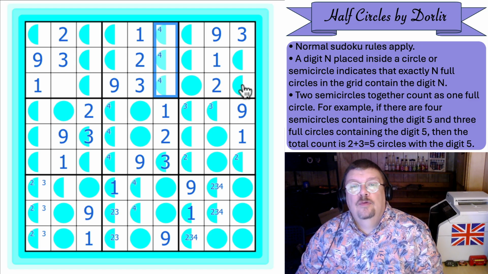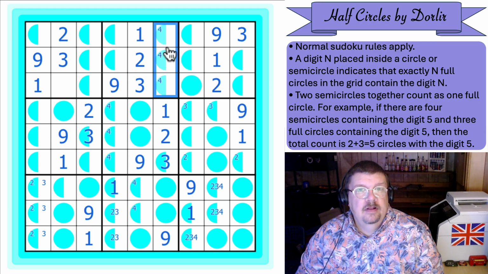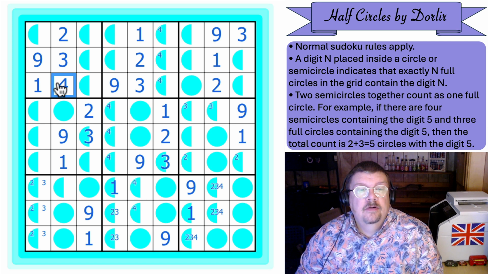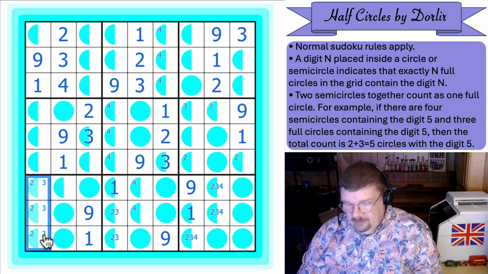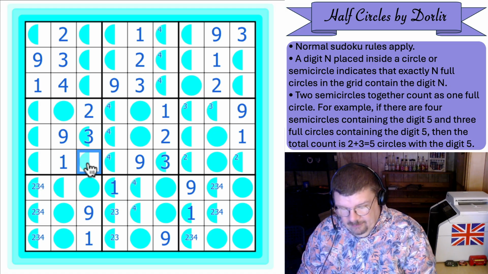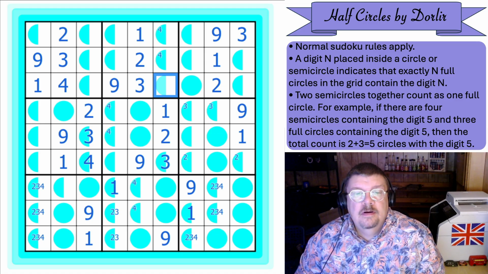Plenty of options, but that's all the 4's that are in semicircles, so this has to be a 4. Okay, that 4's have to be in semicircles, so this has to be a 2, 3, 4. Now this has to be a 4, which removes that from being a 4. That's not a 4.